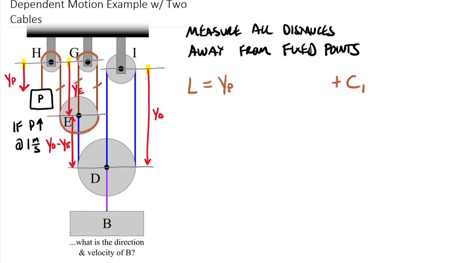So all of those non-changing distances I'm lumping into that constant. I have three cables here, this one, this one, and this one, which all have the same length, which all have YE, so we can say plus 3 times YE. That's it for that equation. YP plus 3 times YE. Let's label that L1.